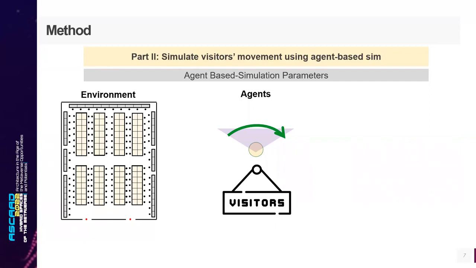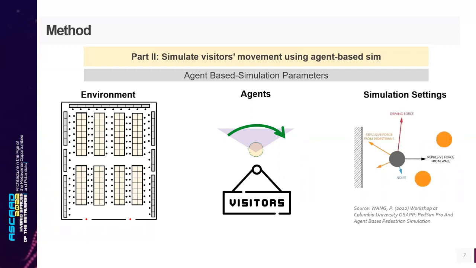The agents here represent the visitors. They have a vision of 360 degrees and a radius of 0.3 meters. The software used for simulating visitor movement is PedSim Improve. It is based on the social force model. The agents move according to a number of forces. First, the target attraction force, the repulsive forces from obstacles and other agents, and noise force to avoid bottlenecks. This program is an add-on to Grasshopper in Rhino.